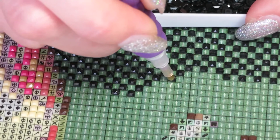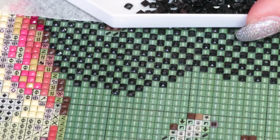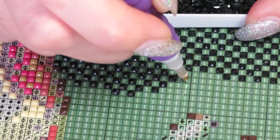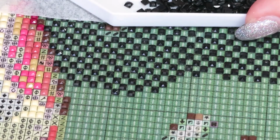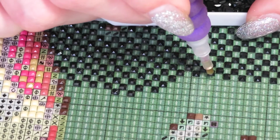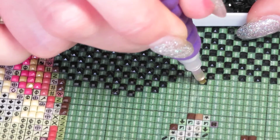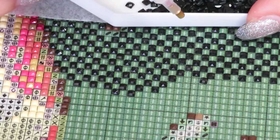Very strong glue. But I think it's time for me to start working a little bit more intensely on it and finish, because I do still want to finish the other canvas by VictoriaMoon. It's the coffee, coffee time, I think it's called, because I want to create that for my niece.